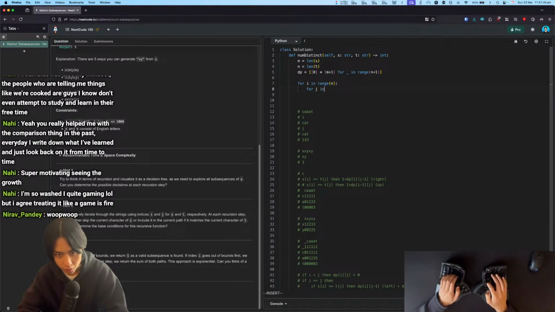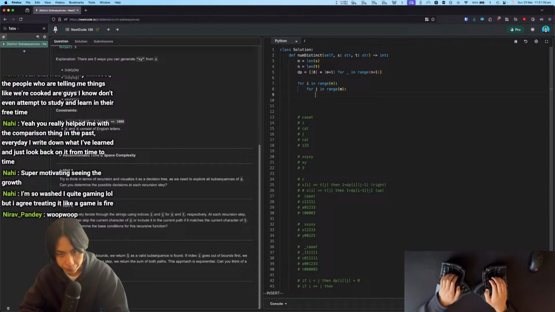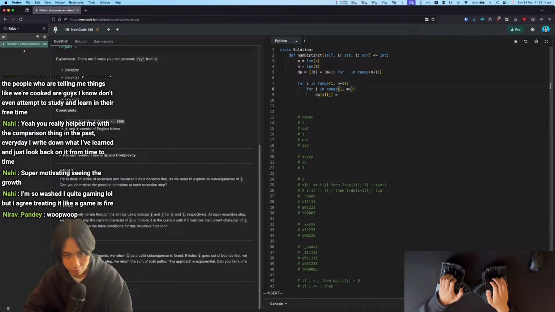For j in range of m, so ij, so dp of i and j, so we got to go from 1 to n plus 1 and 1 to m plus 1.